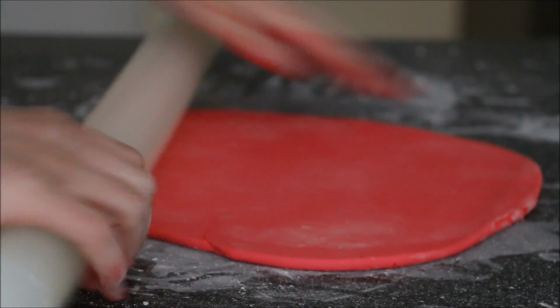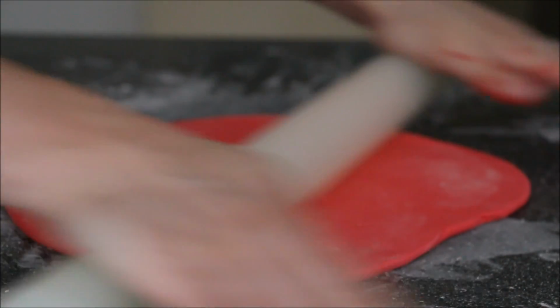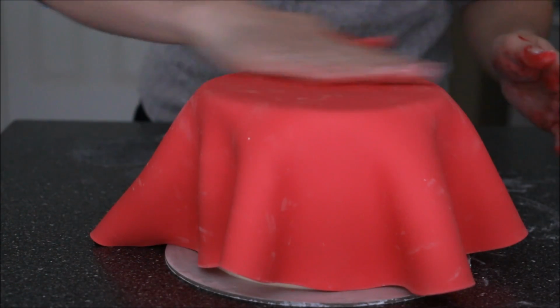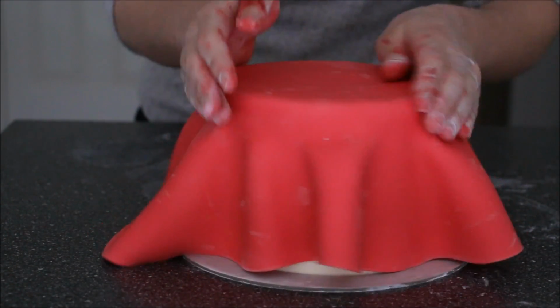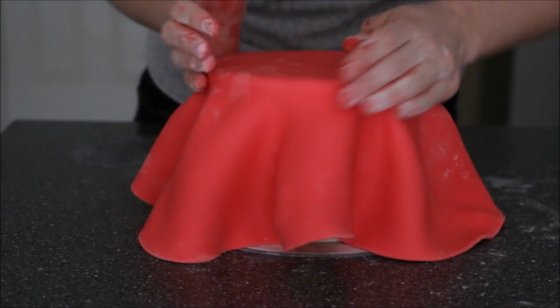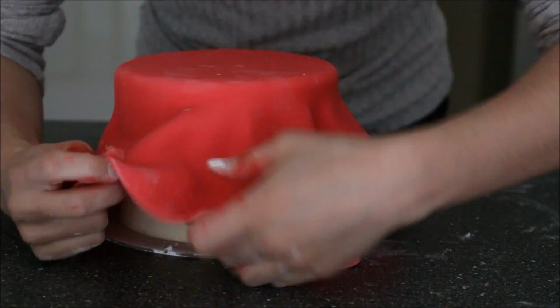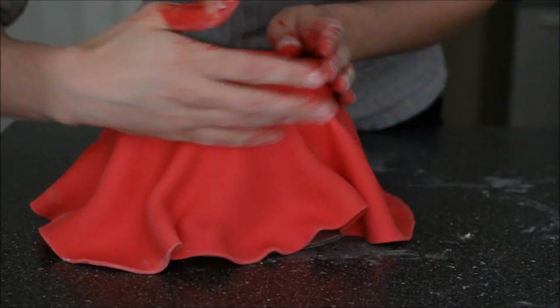Now we're going to cover our 6-inch cake with some red fondant, rolling it out to about a 1/4 inch in thickness again, securing the sides and the top, but especially the edges, and following the exact same steps as our white cake. Just taking those folds, spreading them, and then pressing the fondant down onto the cake.